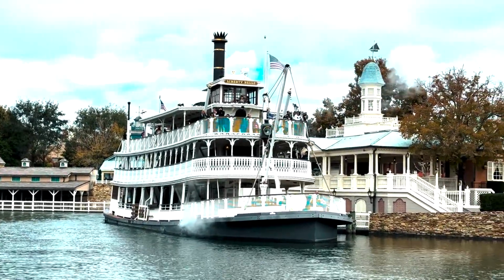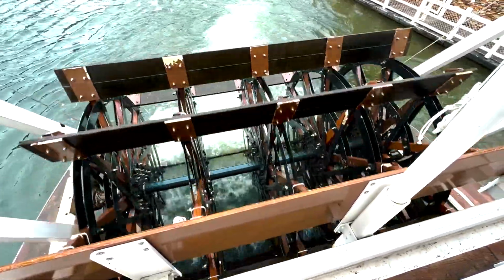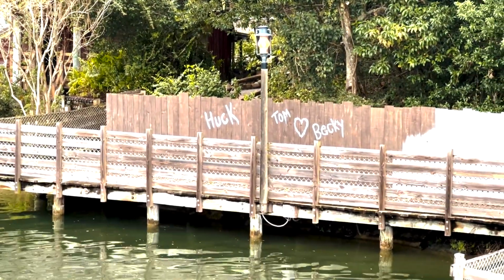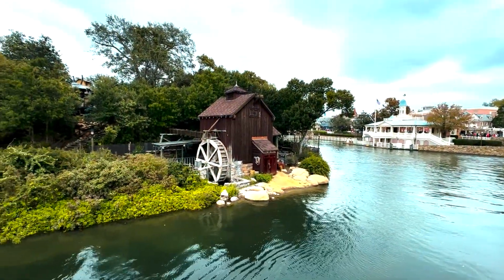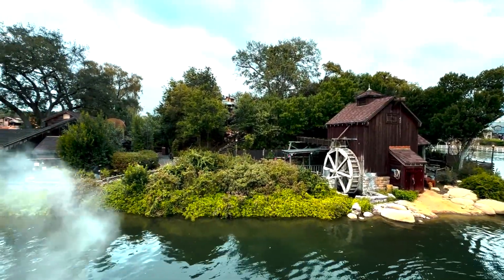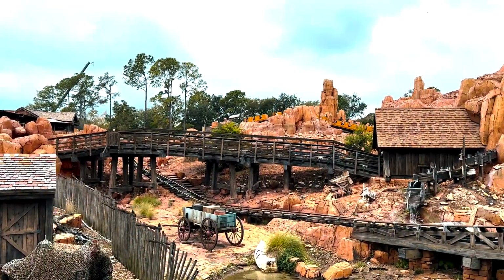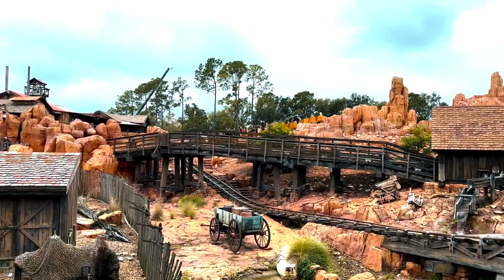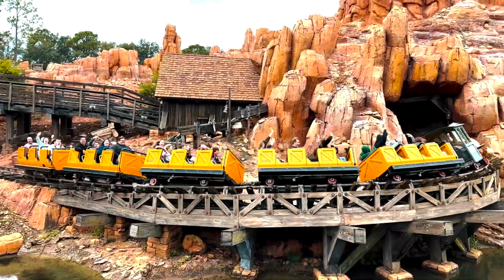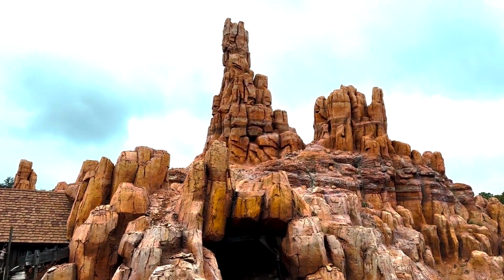I've got some fun trivia for you on this quick ride on the Liberty Belle. For example, did you know that this paddle is powered by an actual steam engine, and that converts the water from the rivers into steam? Also, the riverboat isn't free floating. She actually travels along a guide rail, which, back when they emptied out the rivers for refurbishment, you could see in pictures all over the internet. Here's one of those cool views of Big Thunder Mountain. You're not going to get this vantage point from anywhere else.